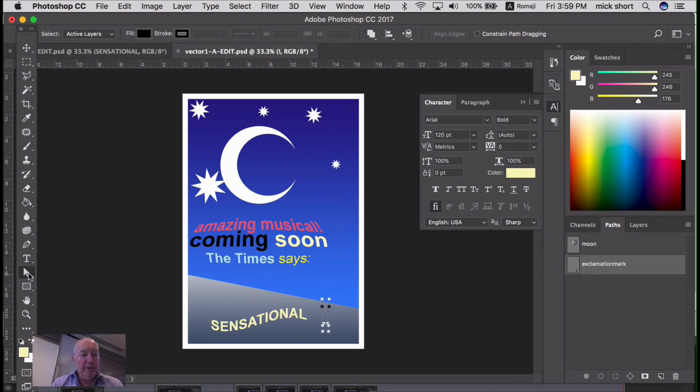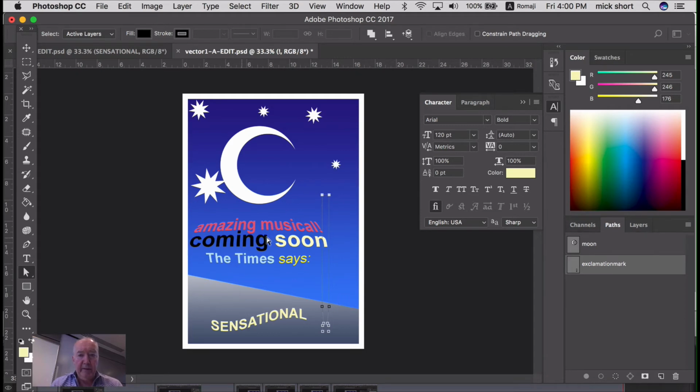We're going to switch to the direct selection tool, and I'm just going to select those top two points there and hold down the shift key and drag that up to here, because these are going to form the basis of our lamp.